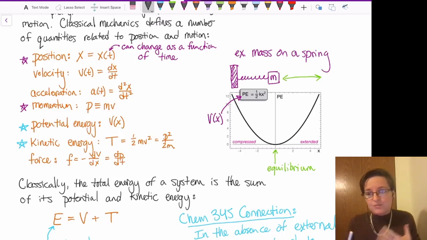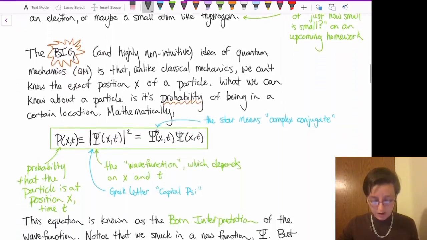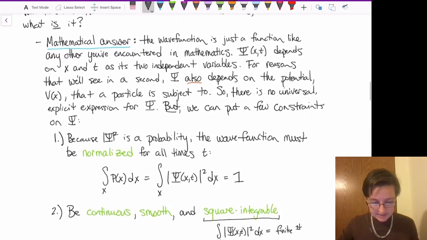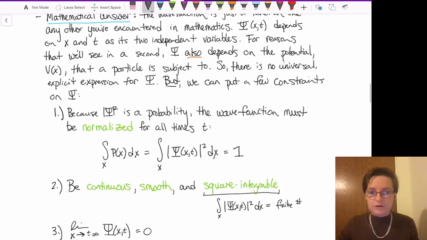that would mean that we have to solve for psi knowing something about what V of x looks like. But if V of x changes, psi will also change. And that means that I can't give you a universal explicit mathematical expression for psi, like to say psi is equal to sine of x or equal to cosine of x. It changes depending on the situation. So I can give you some examples of types of psis that you might encounter, and we'll do one example in just a second, but unfortunately there is no universal explicit expression for psi.